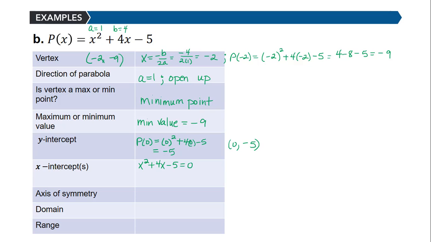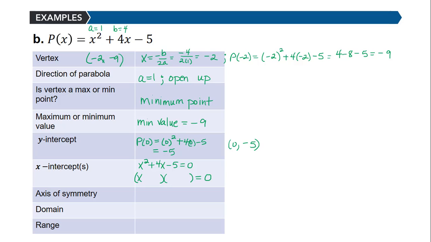And if you need to remind yourself of different ways to solve quadratic equations, you can look in the prerequisite skills for section 14 or go back to section 3. But this is a quadratic equation that we can solve by factoring. If it doesn't factor, we would have to use the quadratic formula. If you want to use the quadratic formula initially, you can certainly do that.